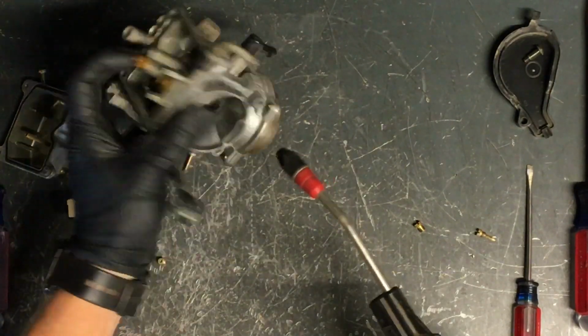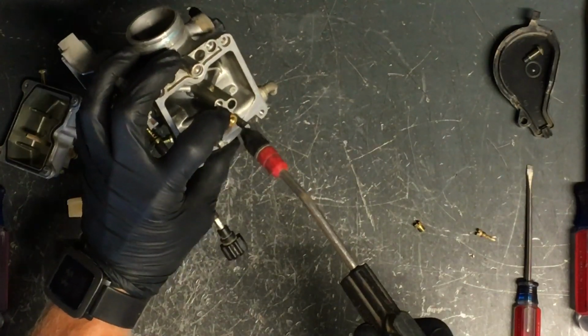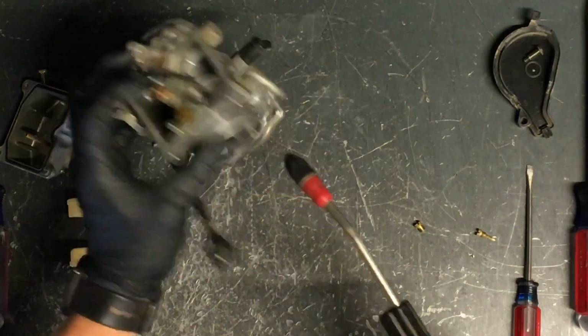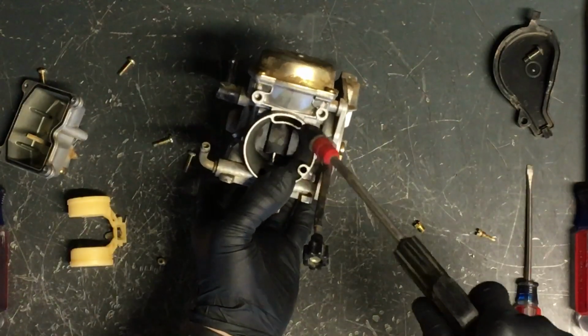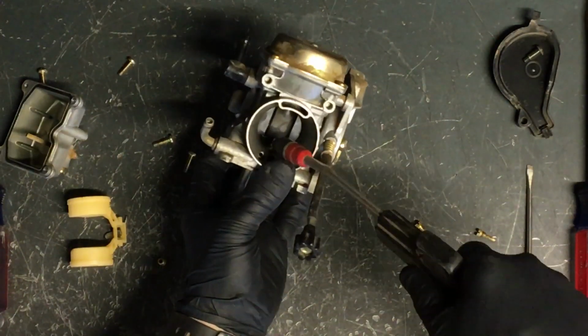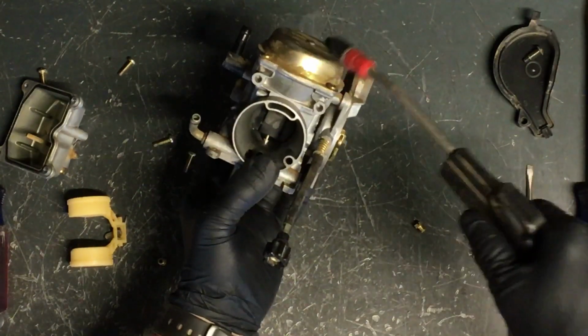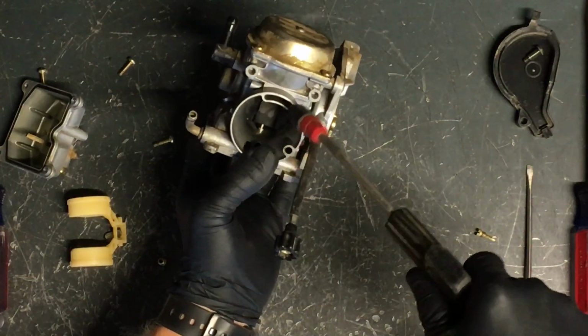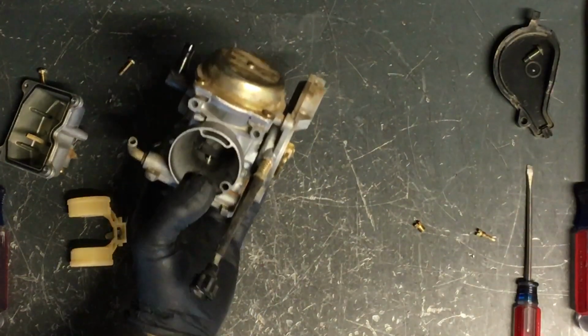When you blow through this one, you could potentially blow that needle up into this area. So you want to make sure that I stand back when I do that, so we don't blow that needle out. If you blow compressed air through this area here, it'll raise that slide. If it doesn't do that, or it sticks up there, then you've got problems. If it doesn't do that, you may have a rip in your boot up here, and we'll pull that next.